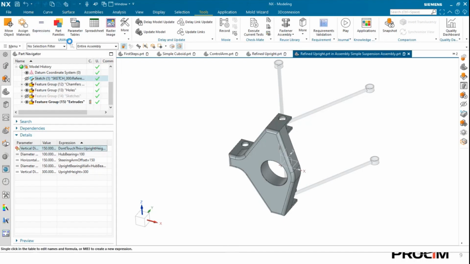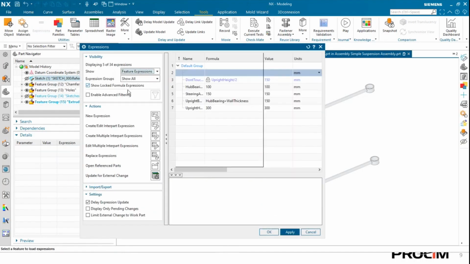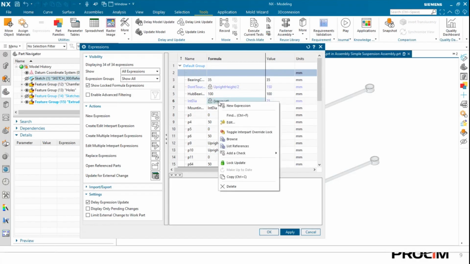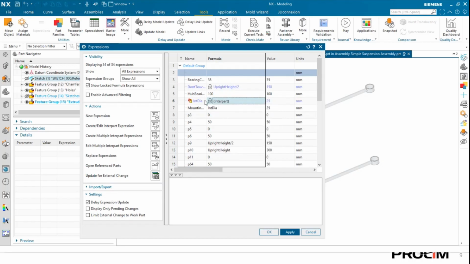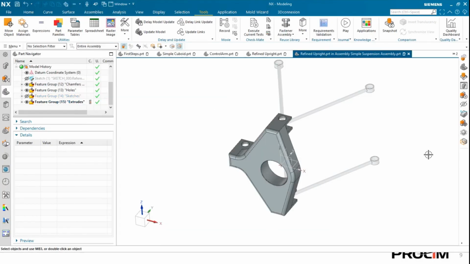You can, now, on the topic of interpart expressions as well, if I were to go back, feature expressions, all expressions, please. If I were to go here, I can lock updates. If I was playing around with my control arm, I can lock this, and it's not always going to change it. Let's say this was a complex assembly and changing one of these small components, and we have several different instances of this component, and we want it to stop taking 16 business days for things to update. You can lock the update and then just make your changes, play around with it, and then of course once you unlock it, it'll then update. You can also toggle an interpart override lock as well. What that does is essentially you can now change it to whatever you want. In this case, I'm going to toggle it back off, and all is good.